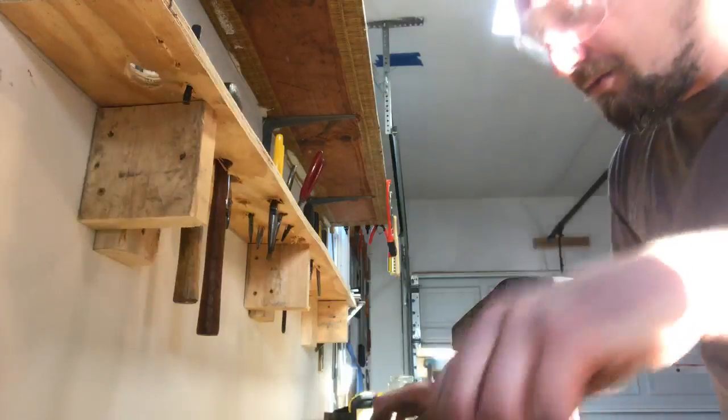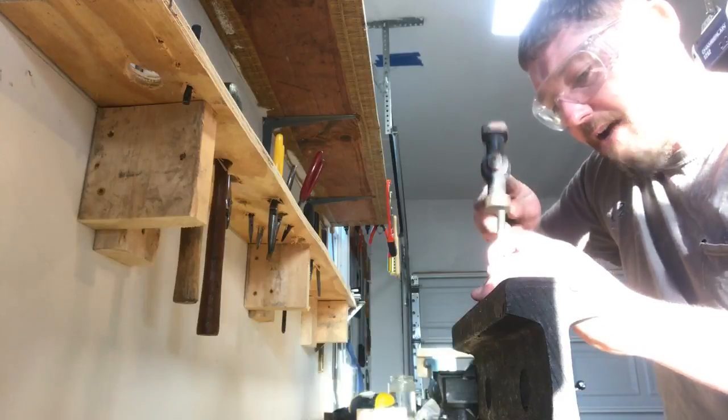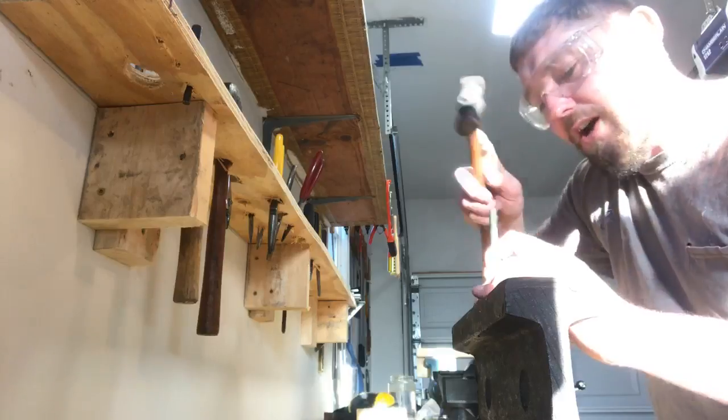Almost, just a little bit more, we're gonna be there. I do have the arbor press behind me, but I use the arbor press more for straightening warp frames and warp arms than anything.